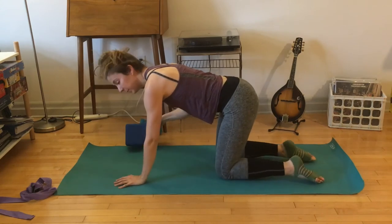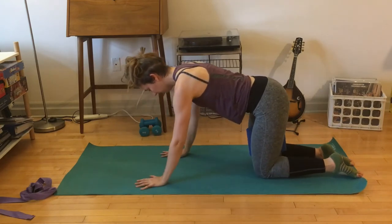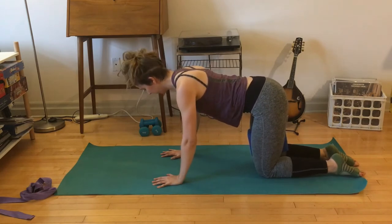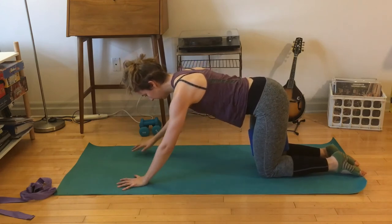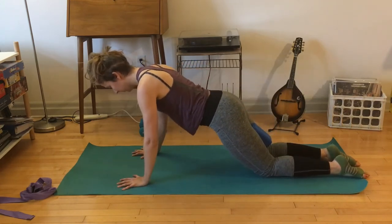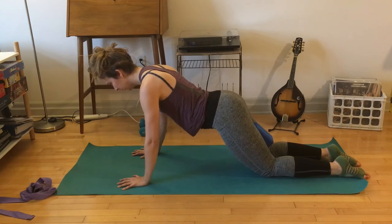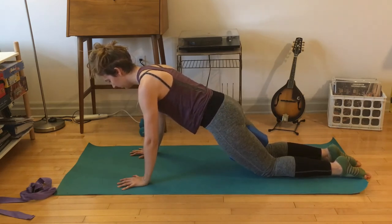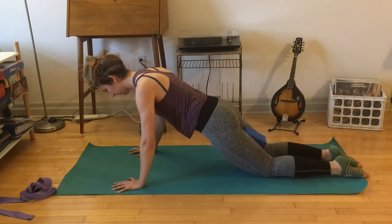From here, lift up through plank pose — knees lifted or not. Come back to the block for the rest of class: block between upper inner thighs, scoot your shins to the back of the mat, come to all fours first. Find that shoulder placement — a middle shoulder placement, length through the neck, hugging into the core. Walk your hands a palm distance forward, shift your weight forwards. Find that pelvic rotation — lifting and tucking your tail, ribs drawn slightly towards each other at the front body, feeling that sense of length through the torso.